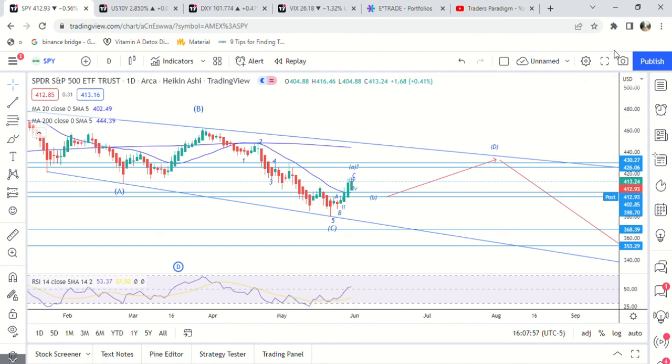I'm looking for bearish the next couple of days, maybe for the next week or so. But a lot of people are going to freak out because they're going to think we're falling again. But I think it's just a B wave and we will head higher for the C wave. So let's see what happens the rest of this week and I'll give you another update here soon.